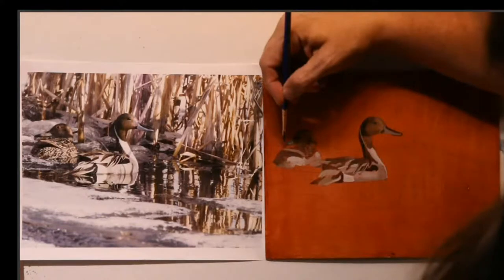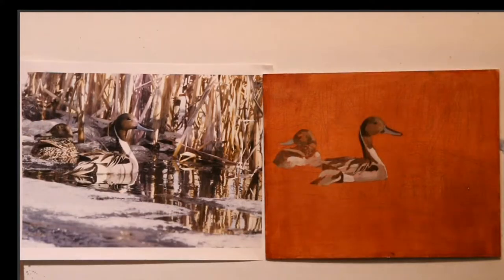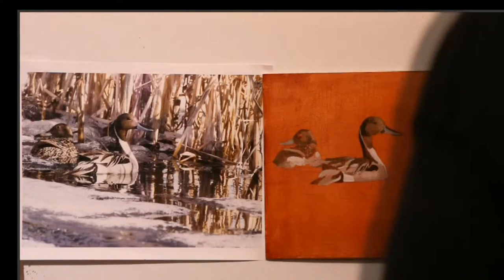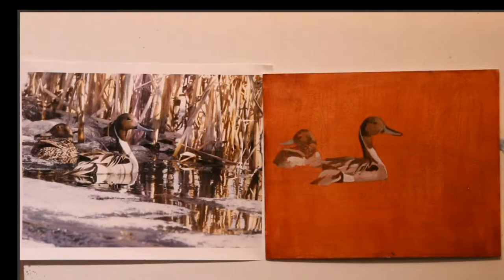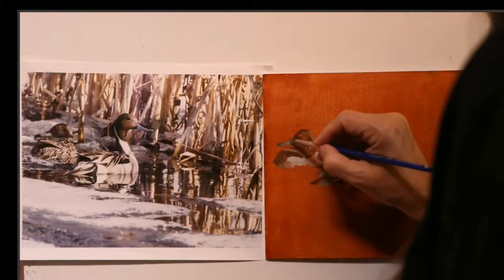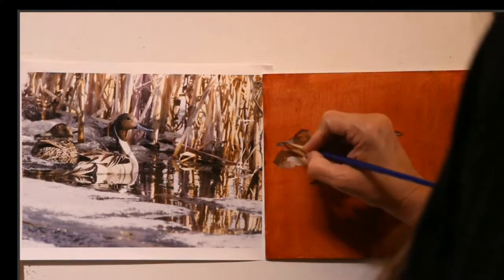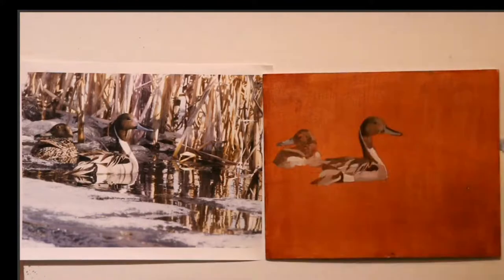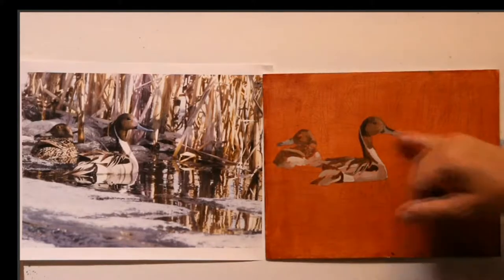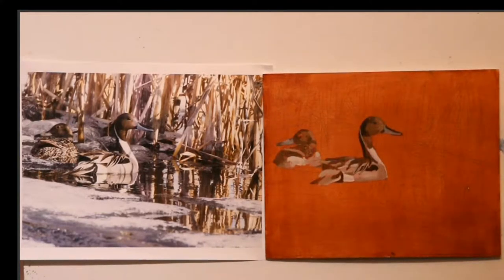Now, when you look at the original pictures that I send next week, what you're going to notice is there's a reed that actually is blocking her beak, and I've removed it because I've got a new program that's very helpful. Darken it down and bring it up here. And finish her beak. So the computer program extrapolated what the beak was supposed to look like by what was around it. I don't think she has the same dark ridge that the male drake has. But I haven't gone and done any work yet to figure that out.